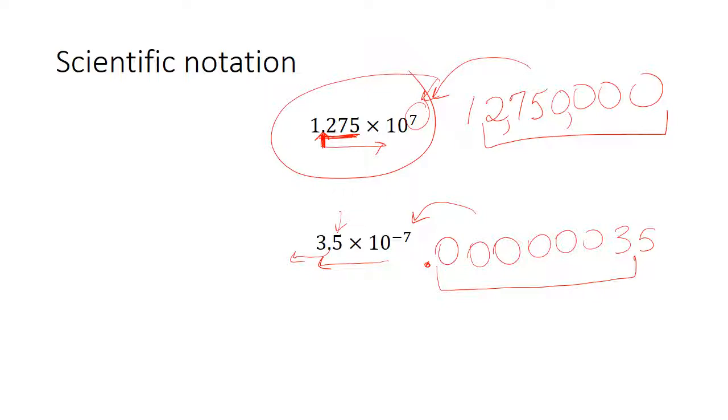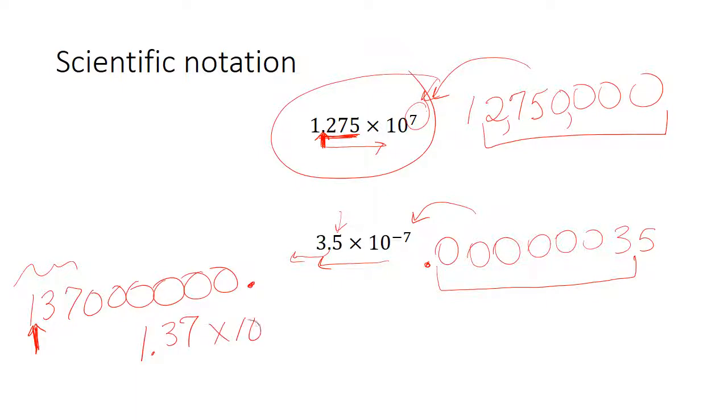And likewise, if you are going from a number, let's say, let me just write one out here, and we were wanting to write it in scientific notation, this is where our decimal is at. This is where we want our decimal to be. So I'm going to keep all my significant digits here. So I'm going to do 1.37. I'll have my times 10. This is a big number, so I'm going to have a positive exponent.